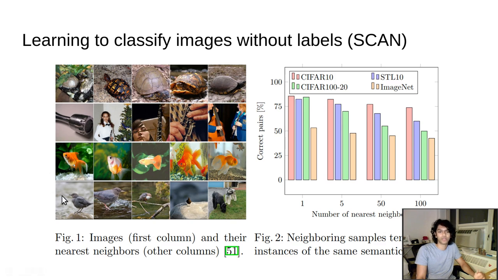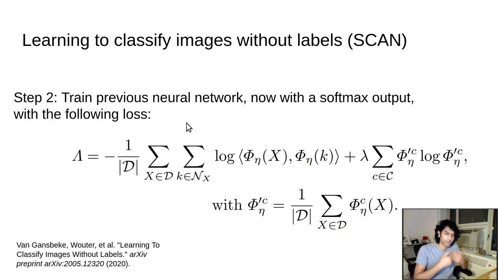They do show that they learn a pretty good representation in this self-supervised learning process. The column on the left here is all of the images that they selected for this example, and these four on the right of this turtle are this turtle's nearest neighbors in the feature space. So in the feature space, the closest images to a turtle are also turtles. The closest images to this goldfish are also goldfish. They show this more quantitatively here, where they're taking pairs of neighbors in the feature space and showing the percentage that are, in fact, the same semantic class in whichever dataset they're looking at.